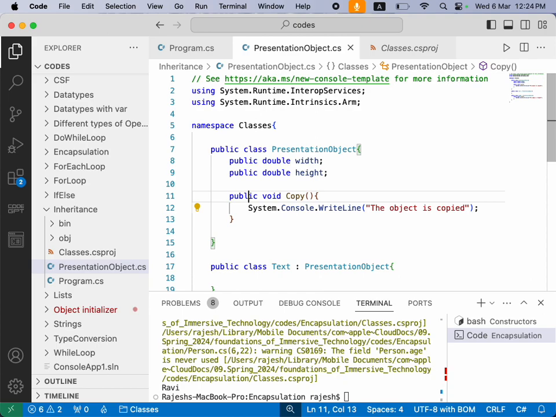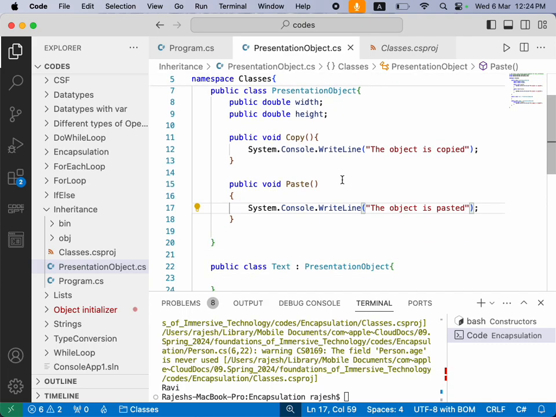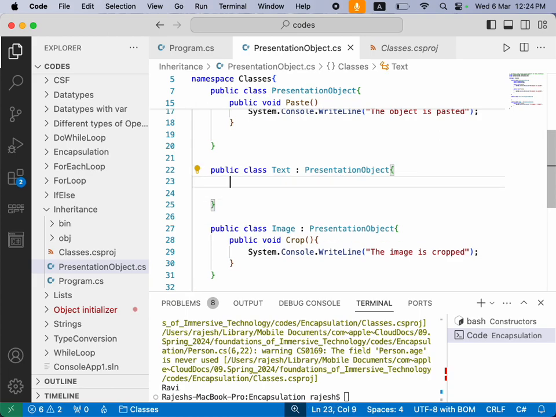Okay, and similarly paste, here we can say the object is pasted. All right, and for text we can have a method which takes some text from the user, or text can have font size, right?